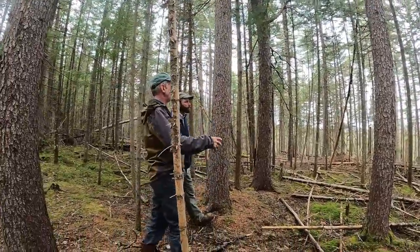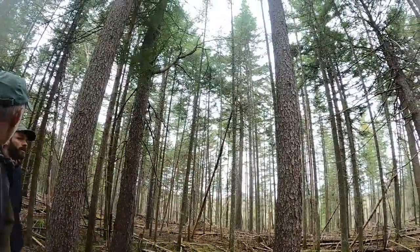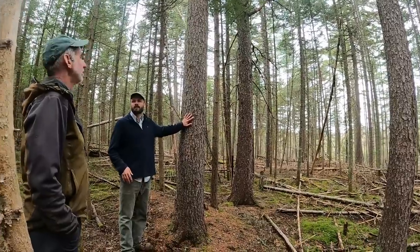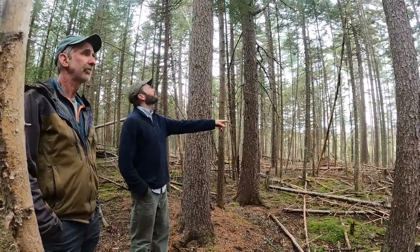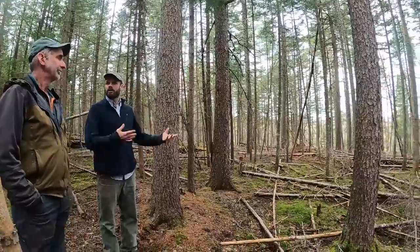Are you thinking that you want this junk cut also? No, it doesn't have to be, because it's going to die anyways. It's not inhibiting the development of the nice trees. It's kind of irrelevant. That little balsam in there, not growing well, probably rotten in the center, but not in anybody's way either. It's a cost to deal with it.